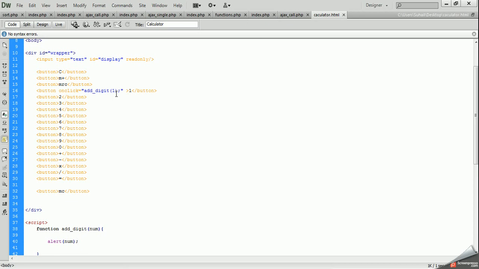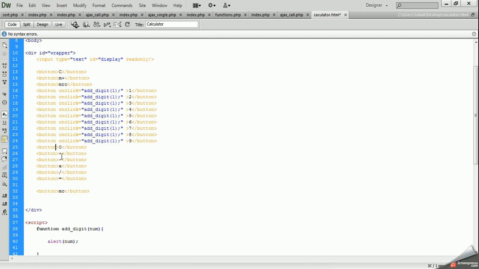Okay. Similarly, copy this function and paste it in all the number buttons, but with different arguments. It's 2, 3, 4, 5, 6, 7, 8, 9, and 0.